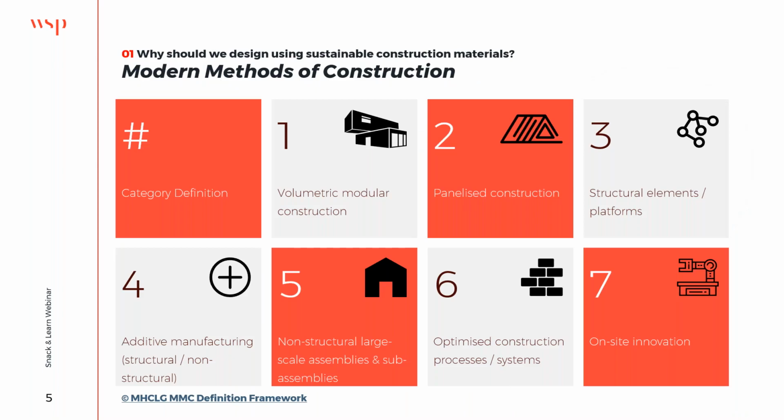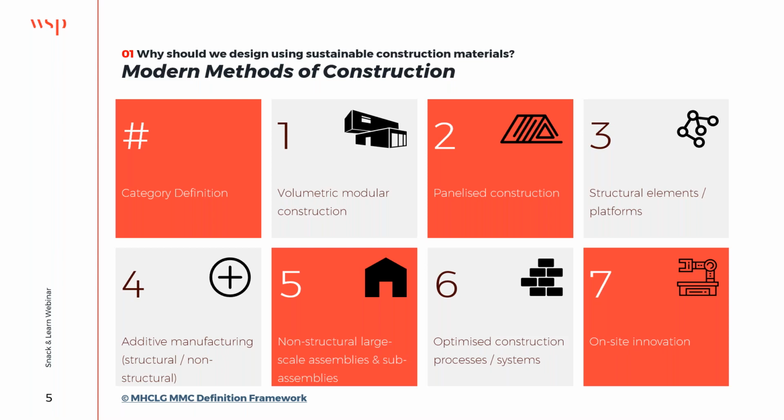In terms of where do these sustainable construction materials come from? Where do they fit? In the UK, we've categorized types of modern methods of construction, and remembering that steel is probably one of the first types of modern methods of construction. So those are categorized into 7 different types, 1, 2, 3 being structural materials, and 4, 5, 6, and 7 being non-structural elements. So 1 being volumetric modular construction. That's either a turnkey solution or a chassis, and that could be a hot rolled steel chassis, cold formed steel chassis, or could be a cross-laminated timber chassis, for example.